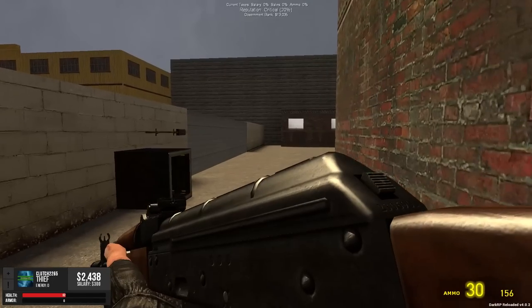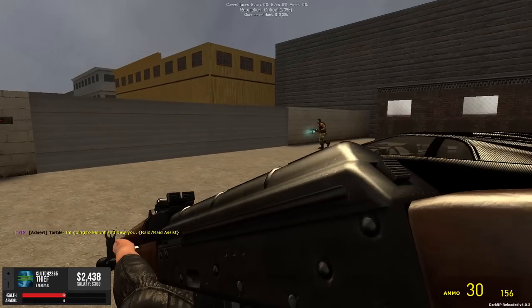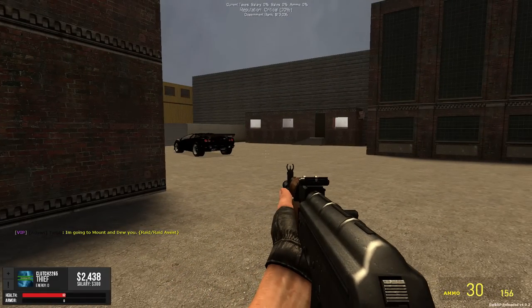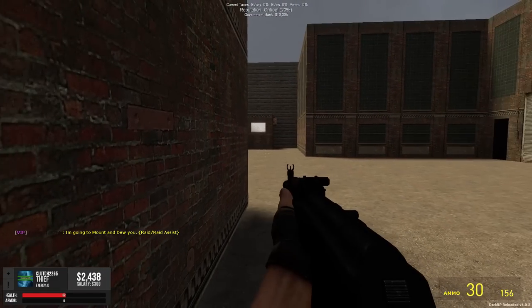Right, I'm gonna pop up this side. What's he doing? What is that? He's gonna blow it up! Take cover. There's a secret place behind it.